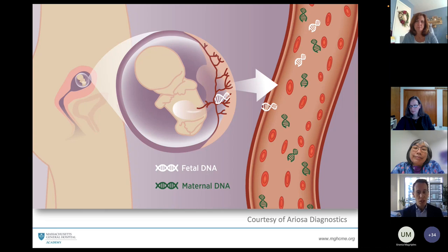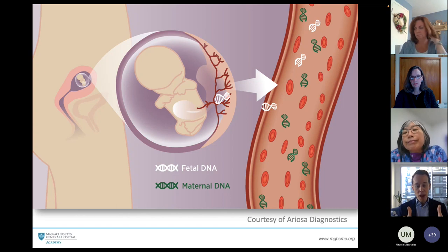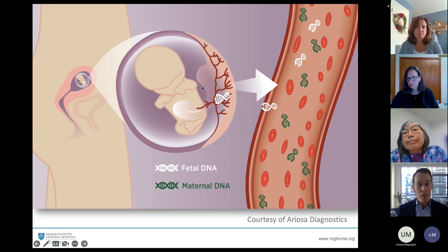We have now decoded the whole human genome, so if we find a fragment of DNA in our bodies, we can decode it and figure out it comes from chromosome 2, chromosome 4, chromosome 18. You take a simple blood draw from a pregnant mom, find these fragments of DNA, decode them, and count them up. If you find a fragment from chromosome 18, you put it in the chromosome 18 bucket; a fragment from chromosome 21 goes in the chromosome 21 bucket. The hypothesis is if you have a fetus with Down syndrome, there should be an overabundance of material from chromosome 21 when you count the fetus and mother's circulation DNA together.